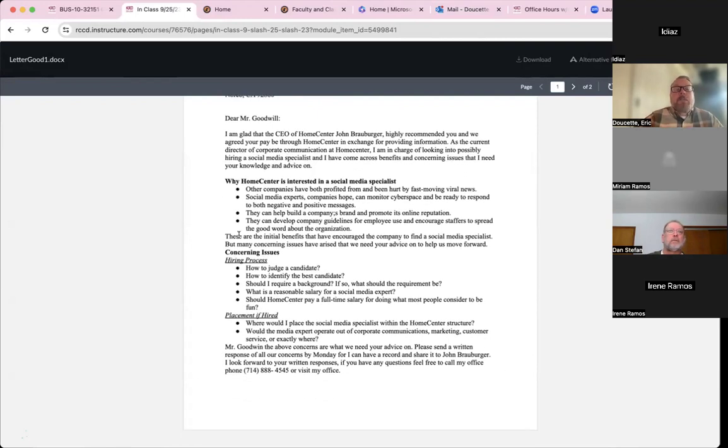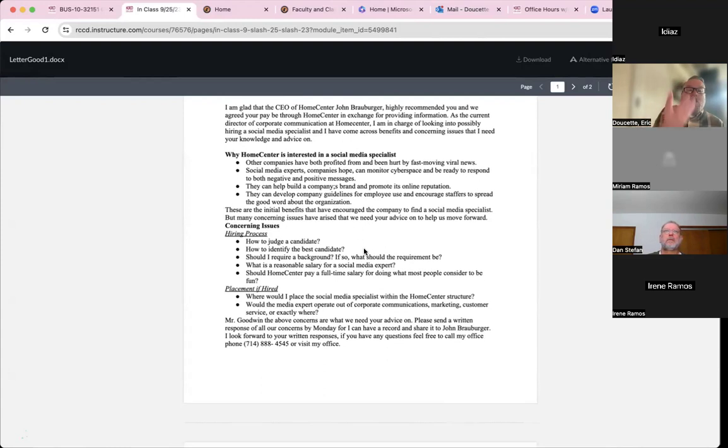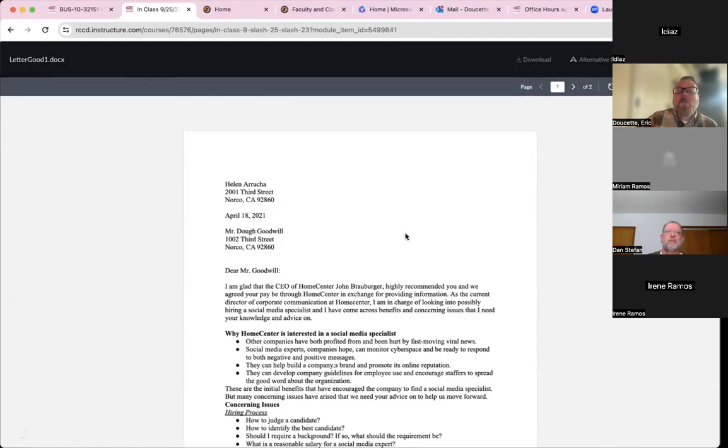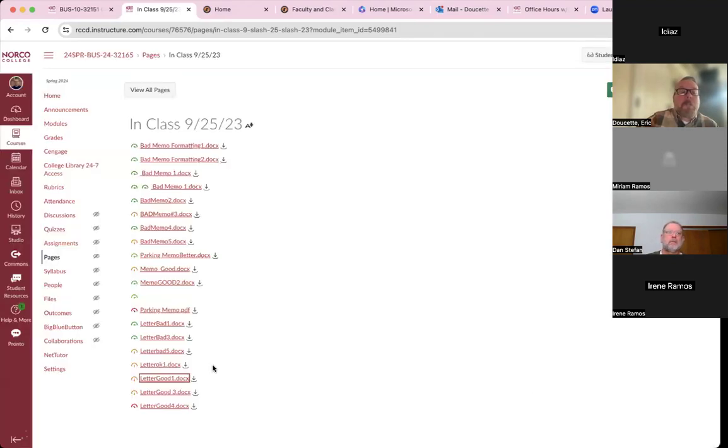And then this one's good as well. The only difference is, again, it's all crunched together. You need to separate your paragraphs and your lists from one another, but at least it has headings and it has bullet lists, and it makes it a little easier to read. And if it wasn't all crammed together, it would be a lot easier to scan than it is, but it also rolled into 2 pages.